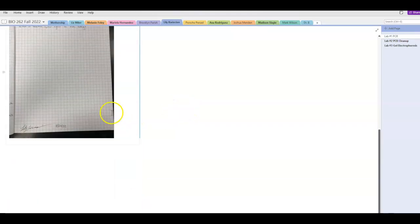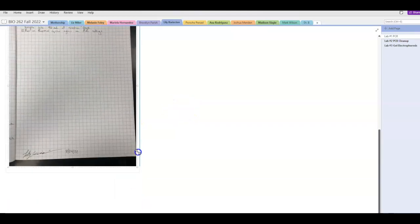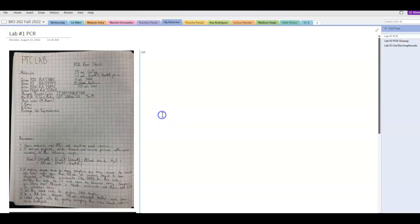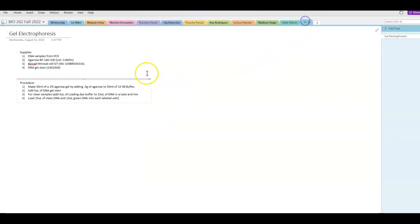The whole point of this is to be able to follow what you did, so that we can go back if something doesn't work. And so hopefully this little thing I did gives you some help in determining what you would be doing with some of the actual work for the loading of the OneNote system, which I like to call it. So there you go. And if you have any questions, let me know.